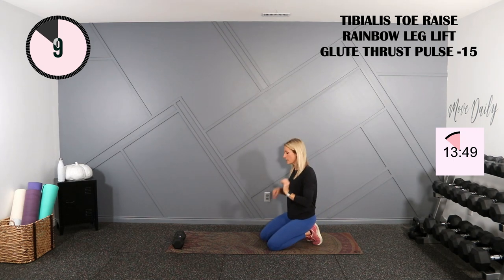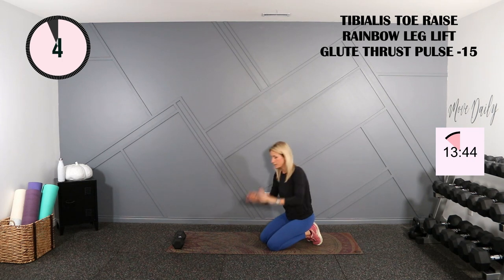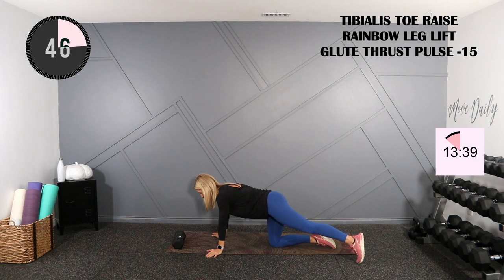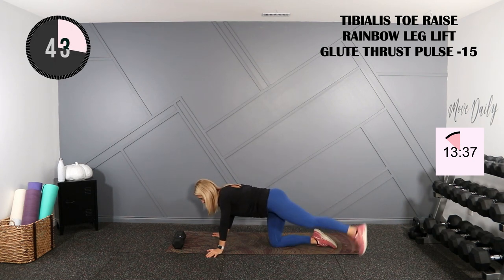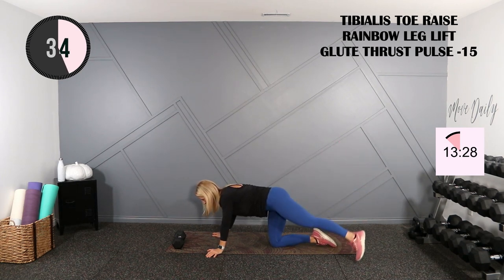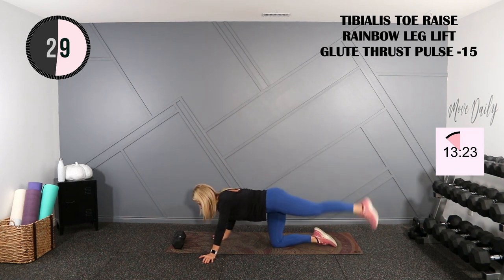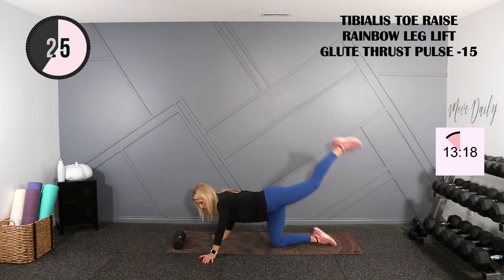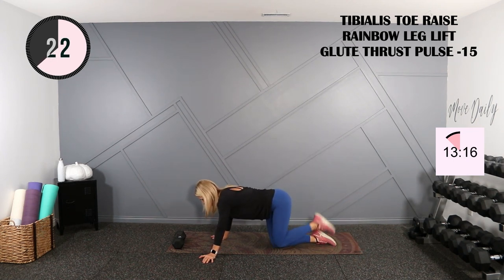I'll call halfway on the rainbow. Remember to keep that leg straight, okay? Don't arch the back. Squeeze the glute. And work. Switch your legs.